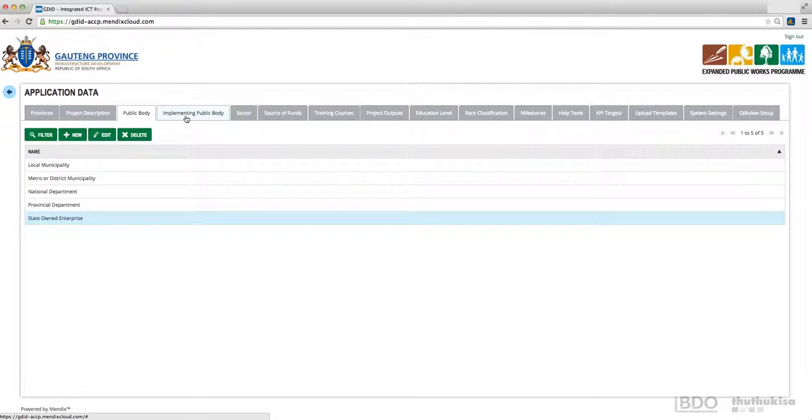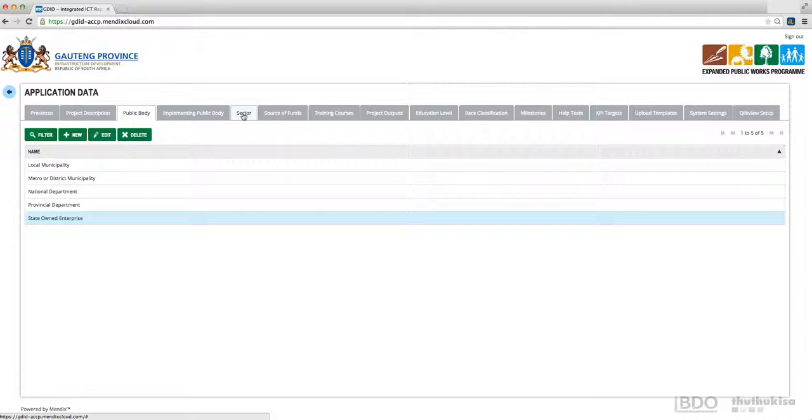It first of all starts with the various types of public entity that is going to implement that EPWP project, and then when you click on one, you can then edit or create that new entity, and then when you further drill down, you can then specify which department, branch, or unit is responsible for that EPWP project. So this is how you would specify information with regards to the implementing public body.